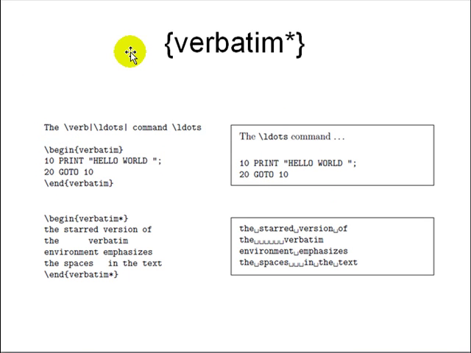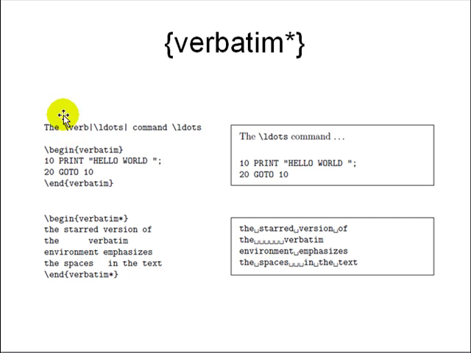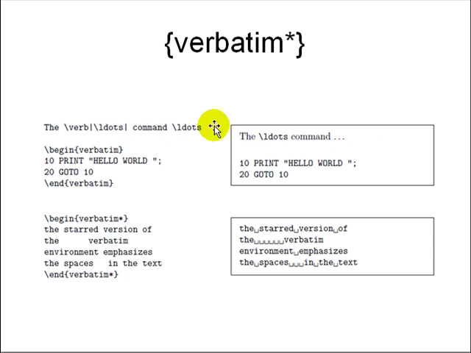Verbatim is used when you want to print a piece of code or paste some text without formatting — there might be a backslash or comma you want to show as-is. You say begin verbatim, end verbatim, and every character is printed exactly as written. With verbatim* (with a star), even spaces are shown clearly — useful for showing coding examples where you want to read off the exact number of spaces. You can also use inline backslash verb followed by a delimiter character, and whatever is between those delimiters is printed as-is.